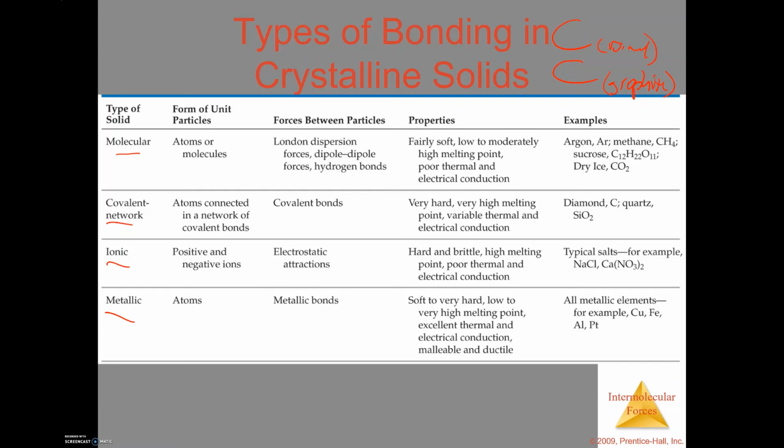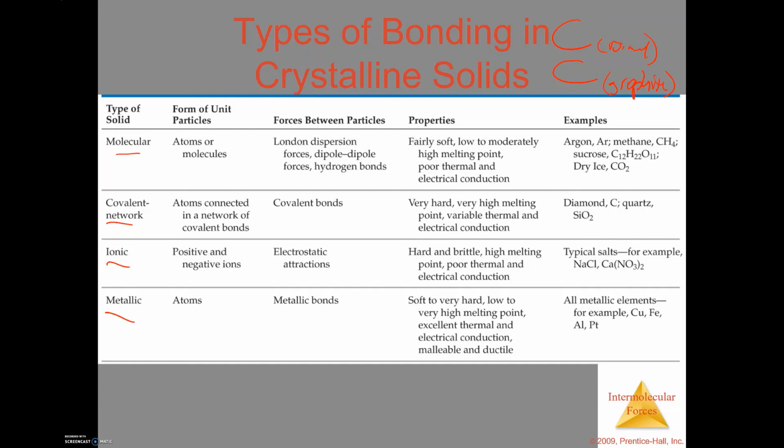So you've got to be careful and try to understand: is it going to melt easily? Is it going to go away very quickly? Or is it going to be something that sticks around for a long, long time? Being able to determine whether a solid is molecular or covalent, you've got to think about it like that. But remember, there are four types of solids: molecular, covalent, ionic, and metallic.